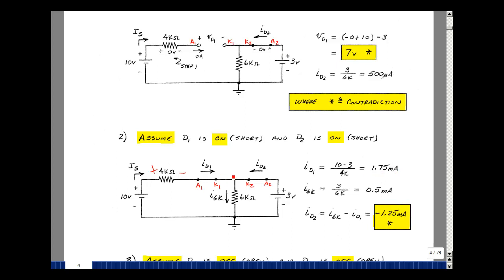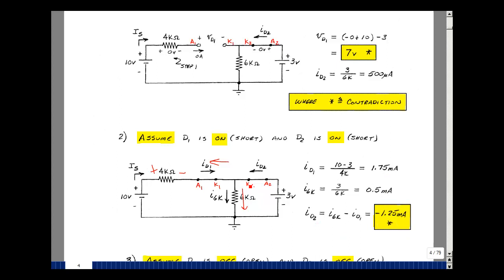Now I've got this hooked up here, and the current in the diode is related to these other two currents. Let's find the current in this resistor since it's still in parallel with this 3 volt source. So 3 divided by 6 is still 500 microamps. So I'll put it in milliamps because I've got this one in milliamps. I like to write Kirchhoff's current law in just one line if I can. I'm solving for ID2, and that's entering the node. And that will have to equal what leaves the node. Leaves the node this direction, and what leaves the node this direction. Obviously this is I sub 6K, and this is in the opposite direction of ID1, so it'll be the negative of it. Do Kirchhoff's current law in just one quick step. Take the second result minus the first, and I get a negative 1.25 milliamps.